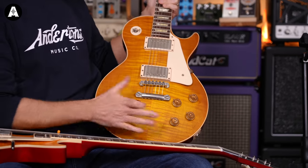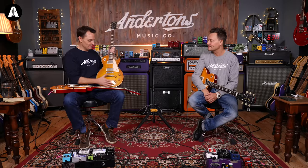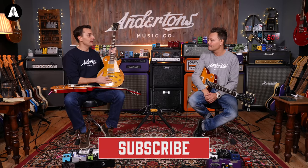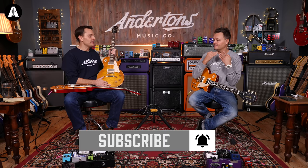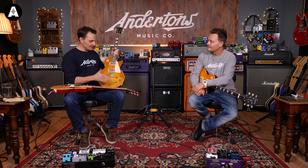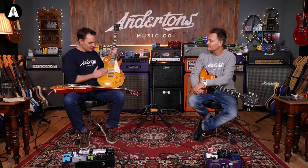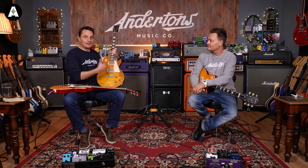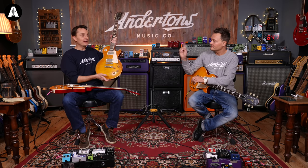Lemon burst. Even the colour lineage is interesting: any original Les Paul that's lemon burst is really just a faded sunburst. There is no such thing. This was never an original factory colour. This would have been a cherry sunburst, and then over the years, some people's Les Pauls, Bernie Marsden's is a good example, all the red has just faded and it's become what we now know as lemon burst.